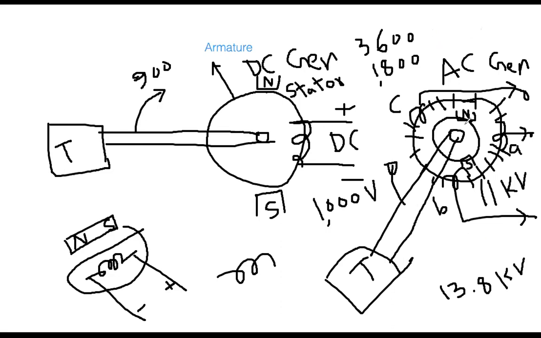Now, the north pole, south pole, this rotor body, is connected to the shaft. So whatever speed it is rotating, only the north pole and south pole are rotating. Your coils are fixed. So now you are safe. Whatever voltage you produce, 11 kV or 13.8 kV, or up to 20 kV, because the coils are not moving, you can guess that the insulation will not be damaged, and coils will not be displaced or deformed over time.